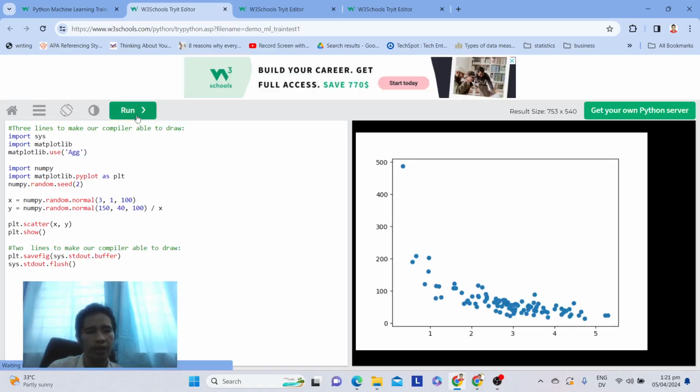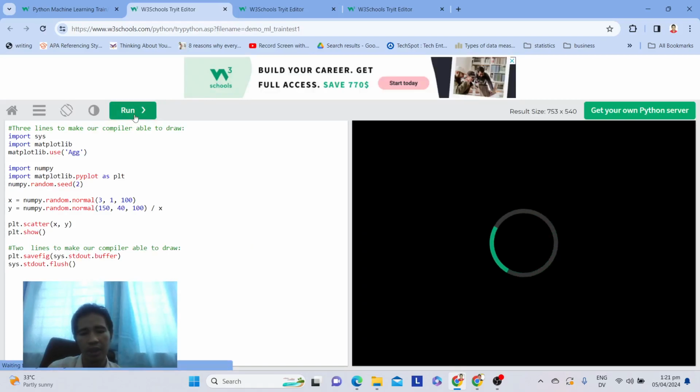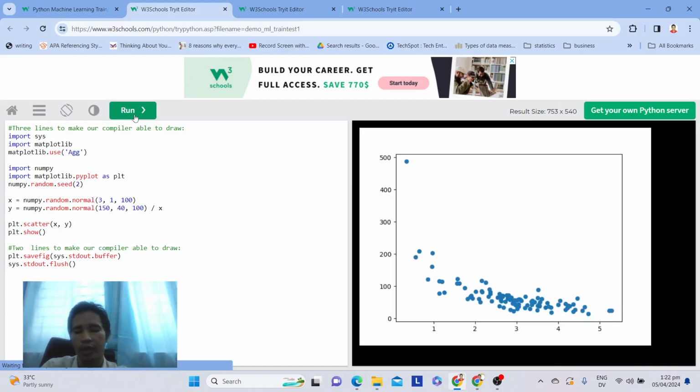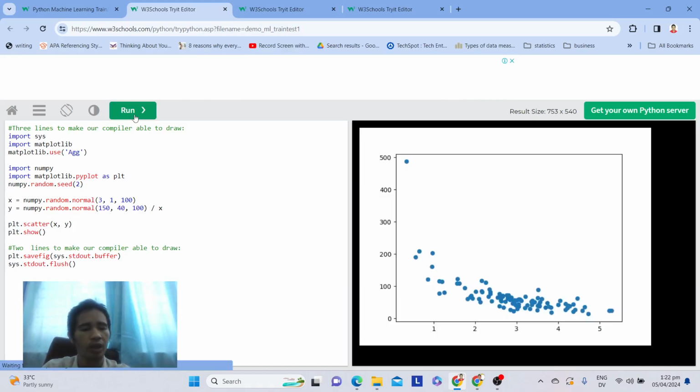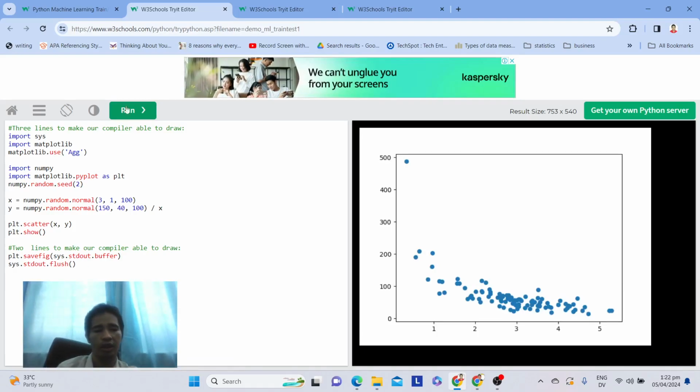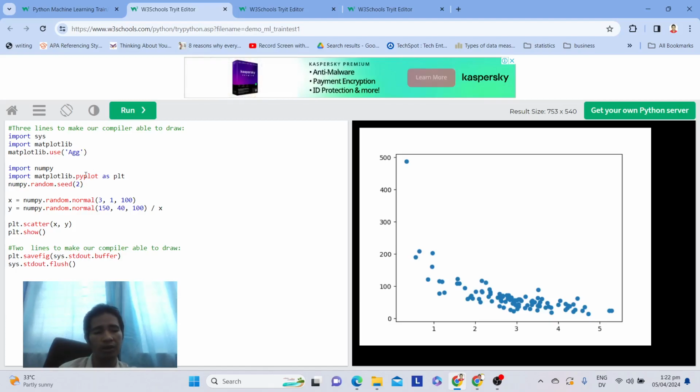If you run this again, normally it would create another one. Okay, let's see the result after running it again. There you go, guys. Import sys, import matplotlib, matplotlib.use('Agg'). These are normal now; we know about this already.